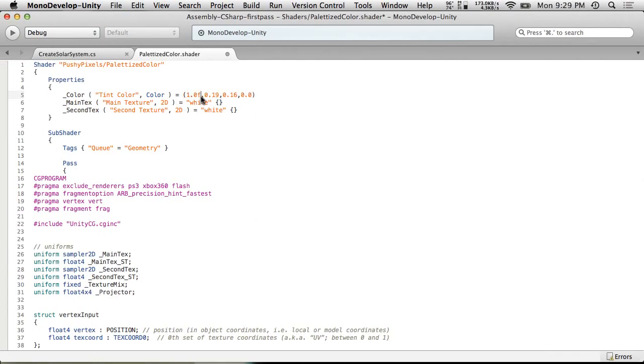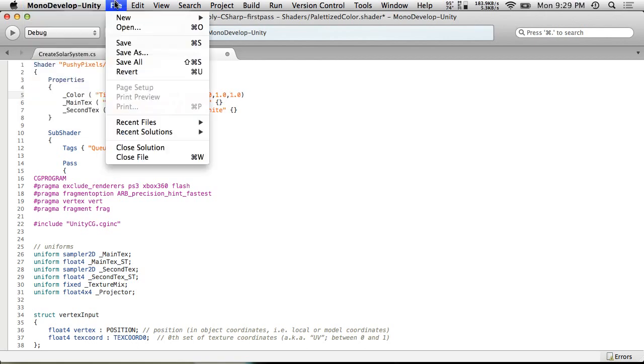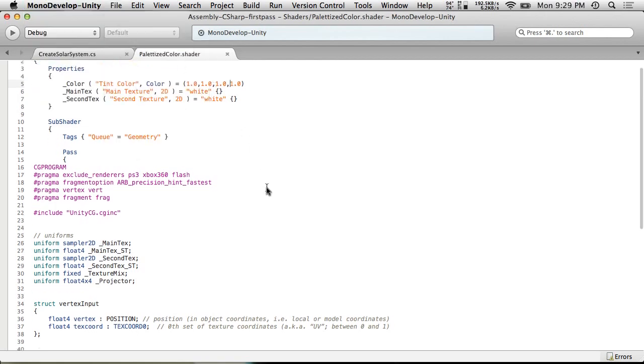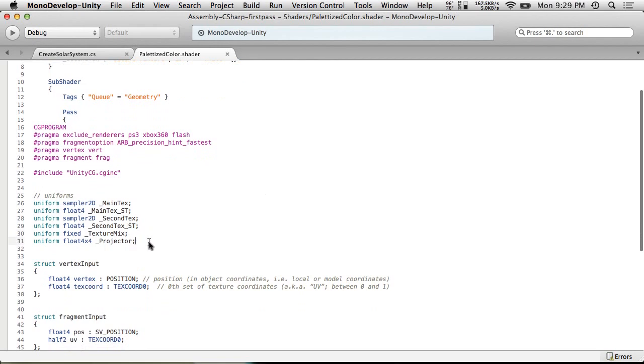So I haven't learned all of the terminology on this stuff myself. So this will just default it to white. I probably could use white like below there, but I'm not 100% sure, considering that's a macro for a texture in that case. So there's our color, and then we're going to need our actual color used here.